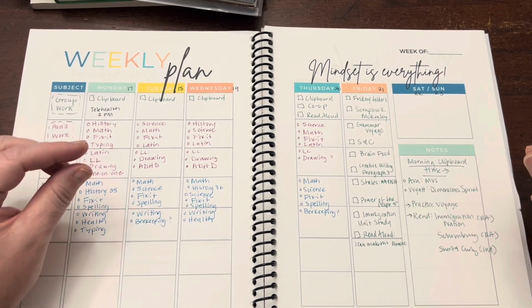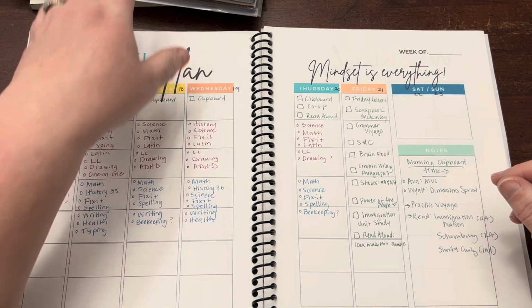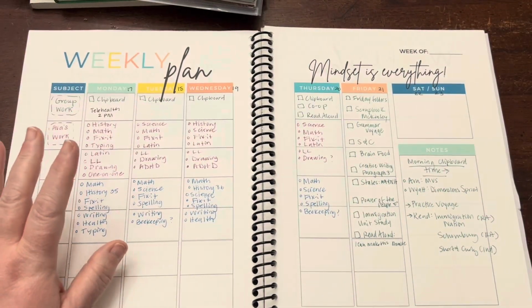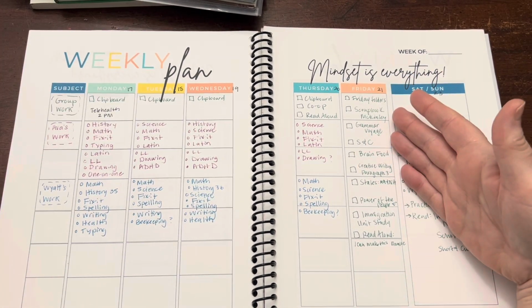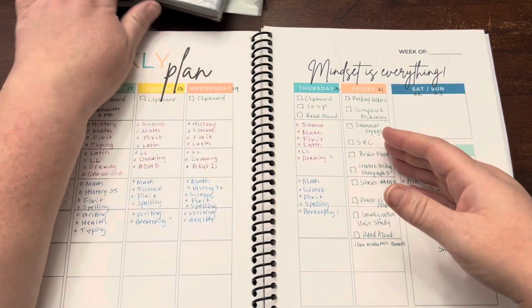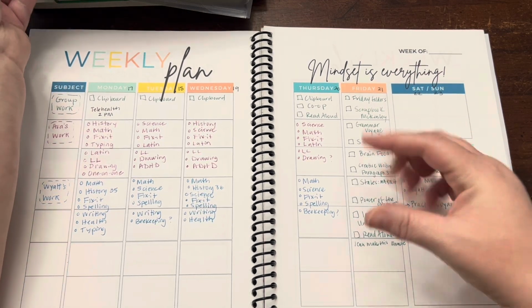I try to keep that short because their individual work takes a lot of time. But this week, I'll probably regret doing this, I have added in just a couple of other things, because our Friday group work has been getting really heavy and taking way too long. I'm trying to take the load off a little bit, and so I've added in just some short daily readings to maybe help that.